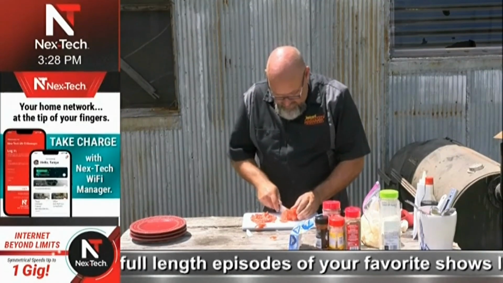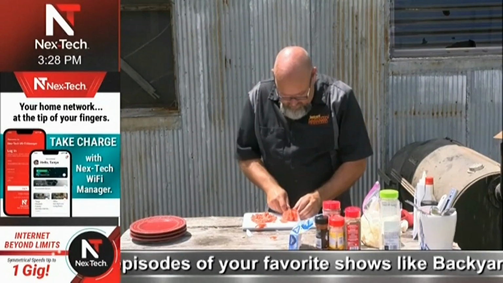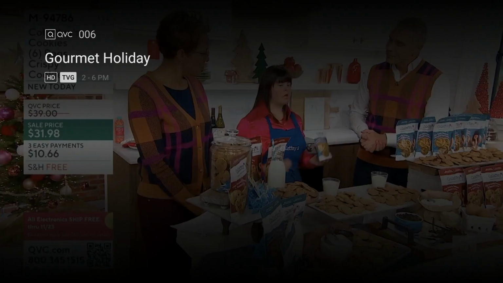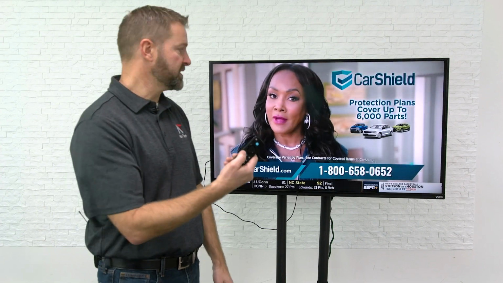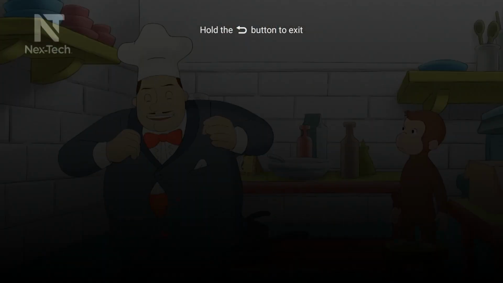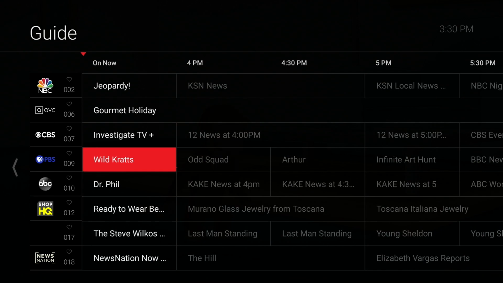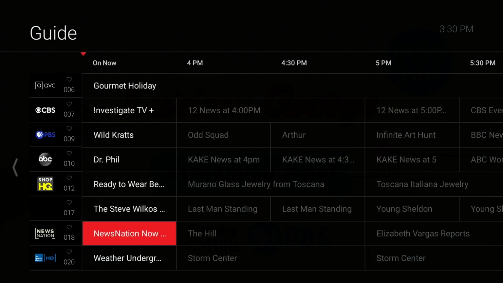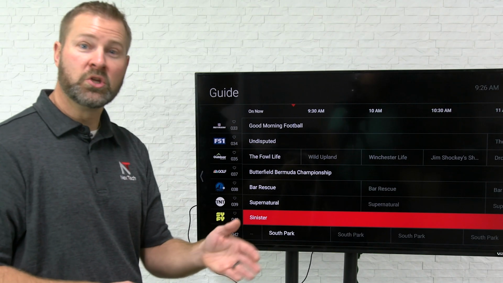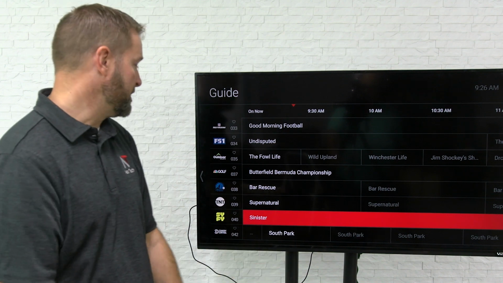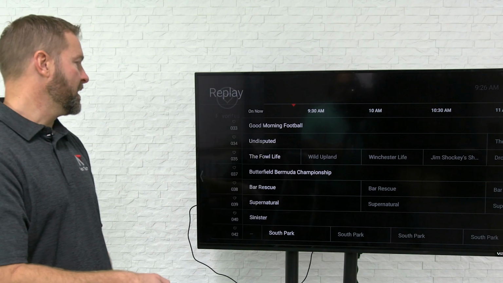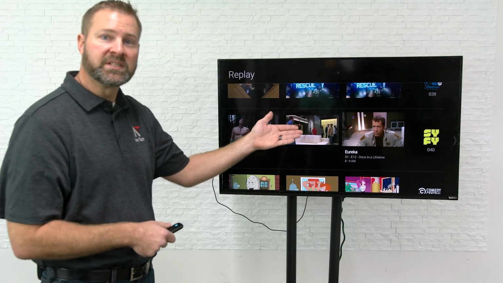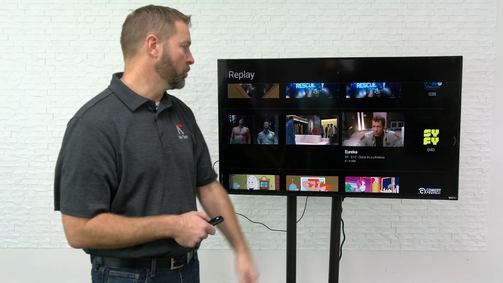To change a channel, you can simply select up and down on the remote and channel surf just like you always have. Another way to find the channel you want to watch is to press the back button and then simply go to our guide. You can go forward and backward, finding exactly what you want to watch, or you can replay old TV. By simply pressing the back button, I can get to the replay option, and then I can watch previously aired programs for up to roughly 1 week.